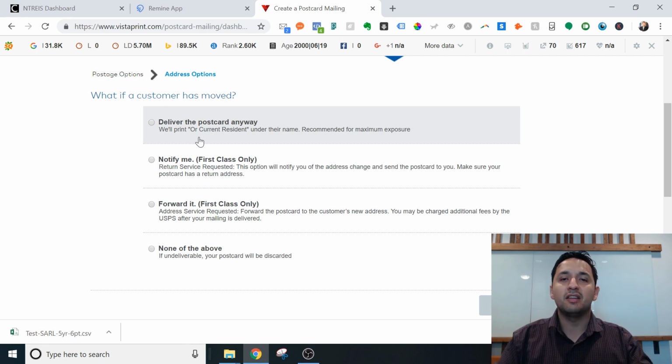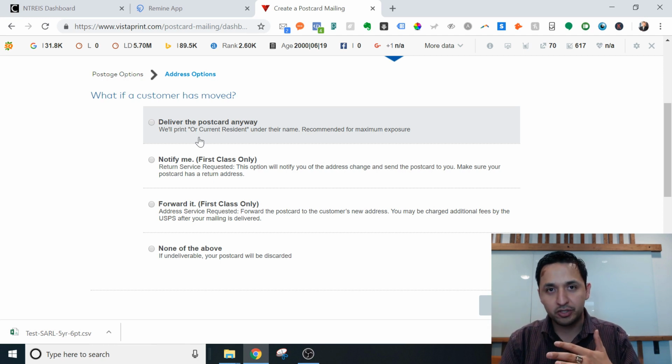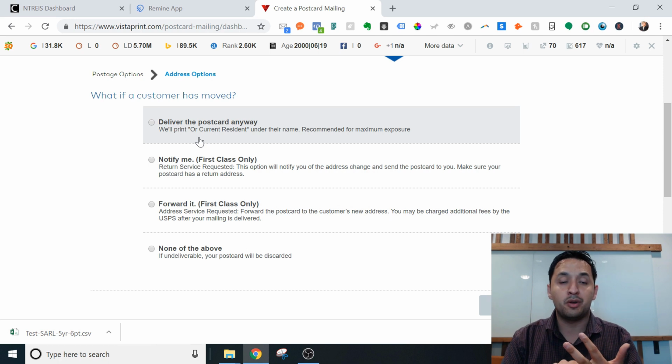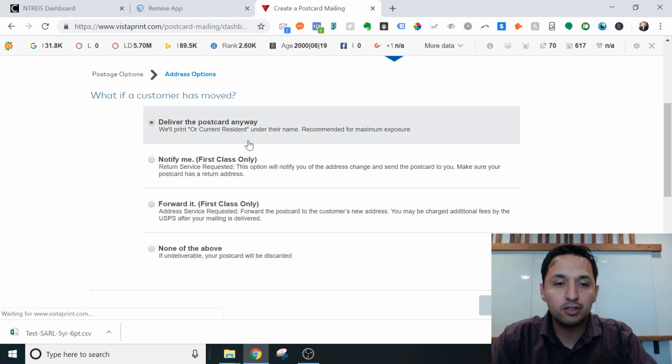I just click deliver the postcard anyway. I know it doesn't fit my parameters. I know they won't have the 6% interest, or wouldn't have lived there 5 years already. Chances are it's a very recent move. So I'm going to deliver the postcard anyway, but that's totally up to you.